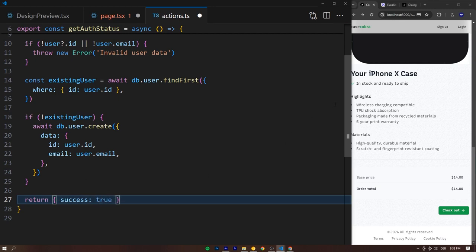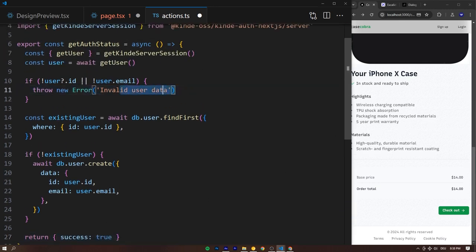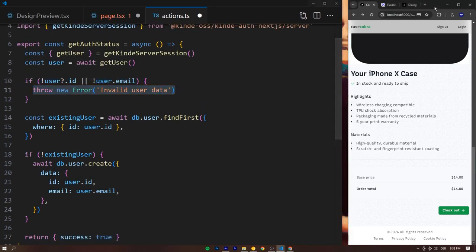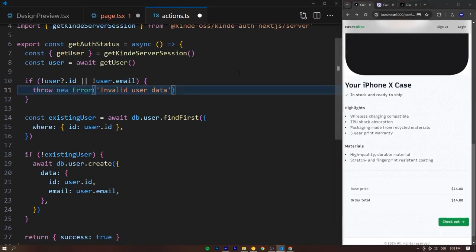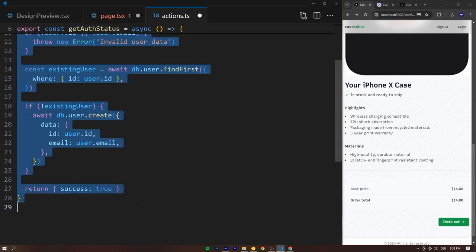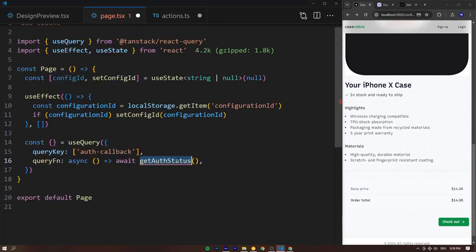And now comes the part that I teased earlier. Why do we throw here? And that's because we want to retry for as long as the user is not in our database, right? Every user on their first login and all subsequent logins will invoke this function. So we want to make sure that the user, in order to do anything in our entire website, is in our database. That's very important.